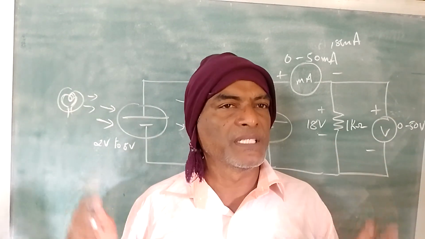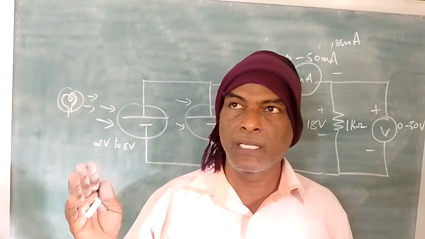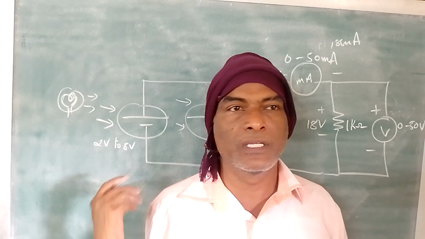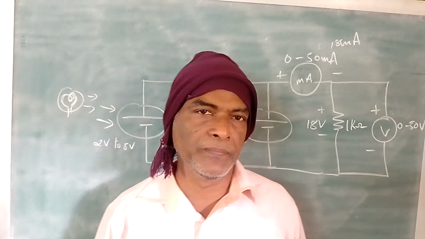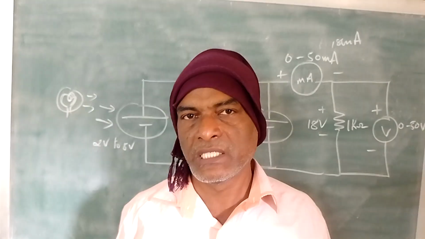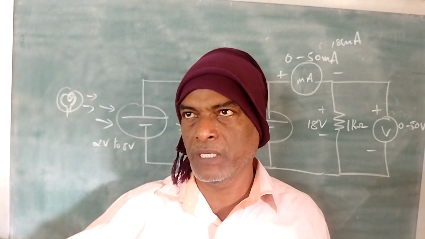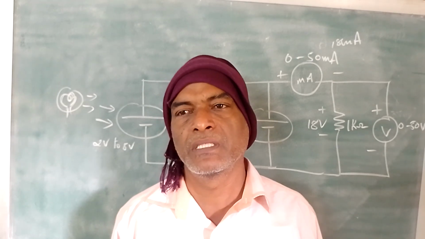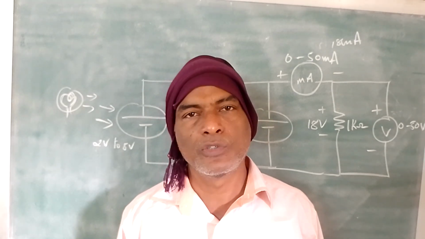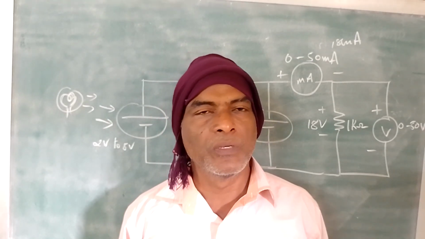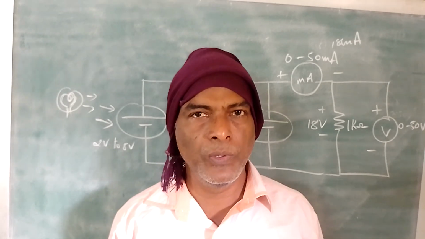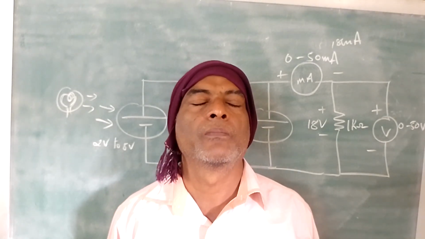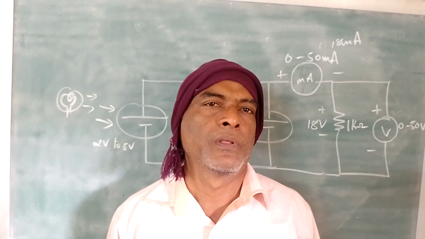Outside factors should not affect the system. So many things are there. When you take some other light source, it should not spoil your system. That means we call it noise. Actually we have a source, but because of some other source the response is getting changed, so those kinds of errors have to be avoided. So you must be very cautious and careful while doing this experiment and plot it correctly.